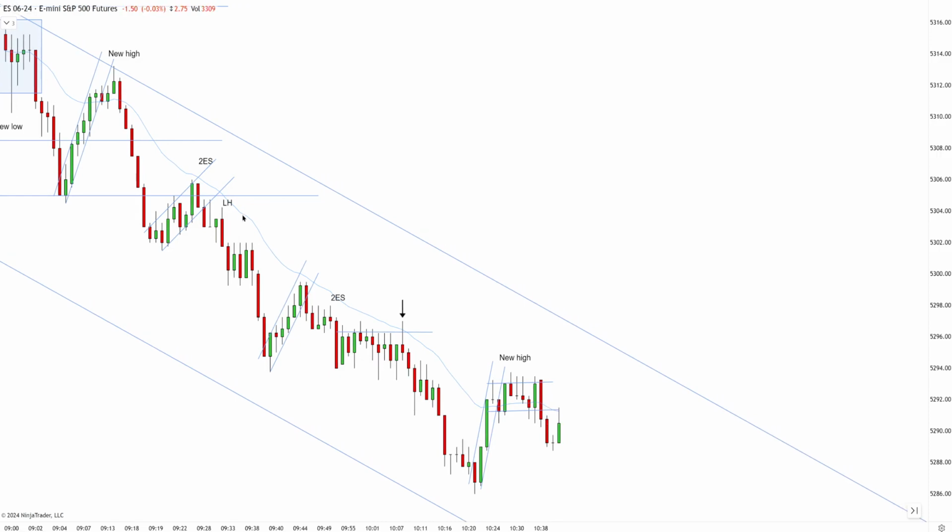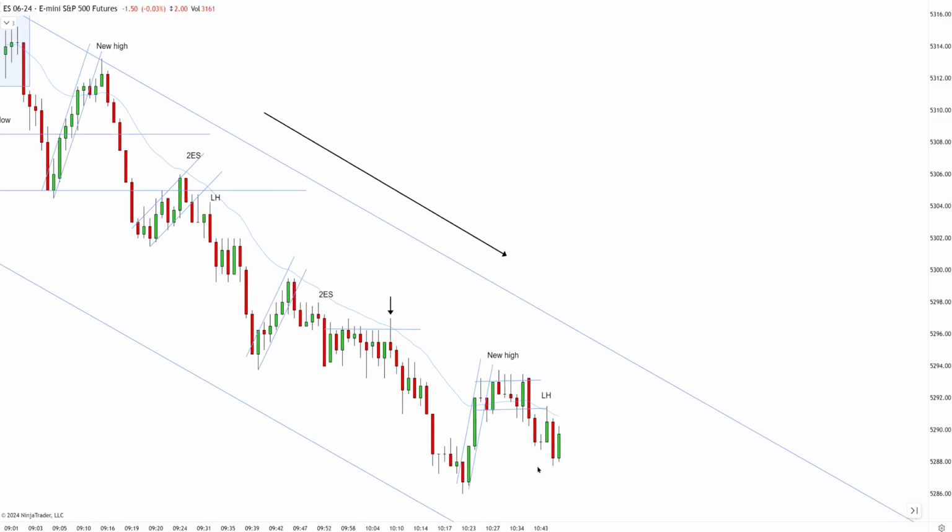Now we have a lower high breakout pullback, but the signal bar is bullish. I am a seller right now because the main bias is bearish. I want to sell below a bearish bar. This is way too bullish, so I cannot sell just yet. And by the time I get a double bar entry, it didn't even trigger, by the way, but it would be way too big, so I don't think we can short here.